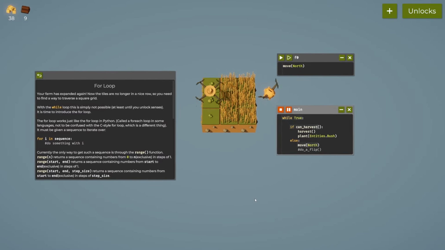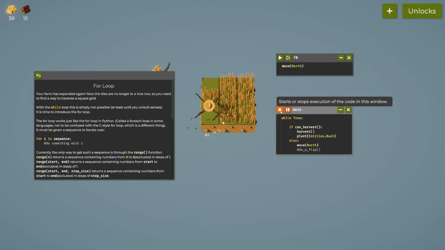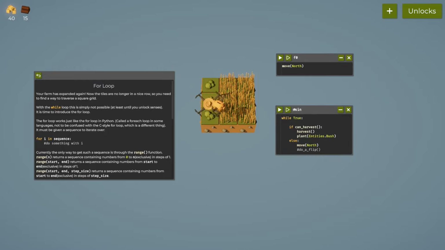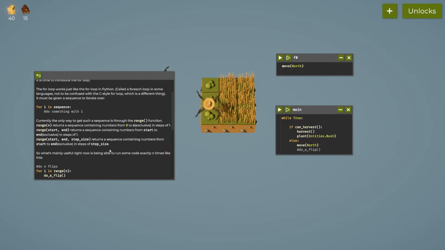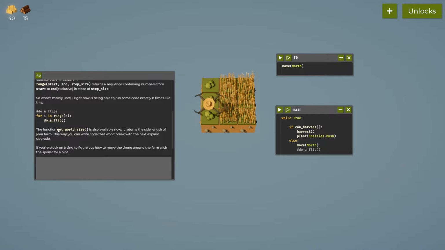So this is where it's going to get a little bit more complicated. So we're now in a for loop instead of a while loop. So let's stop you for a second. Oh, stop. Move you back to the center. So the for loop makes it a little bit more complicated, and this is getting to the limit of my knowledge. It's giving us the function get world size.